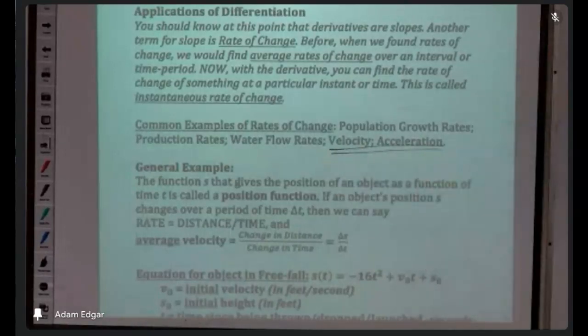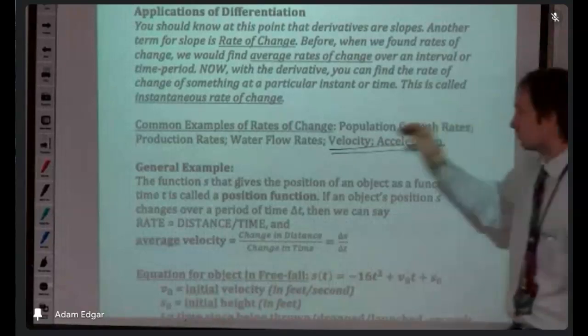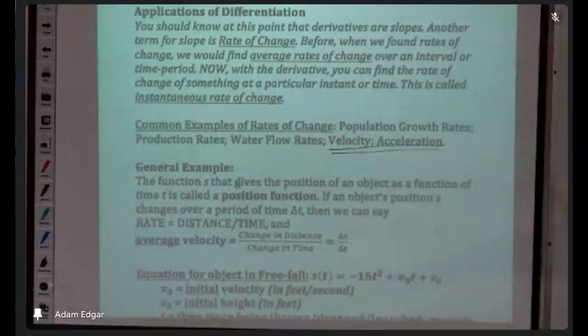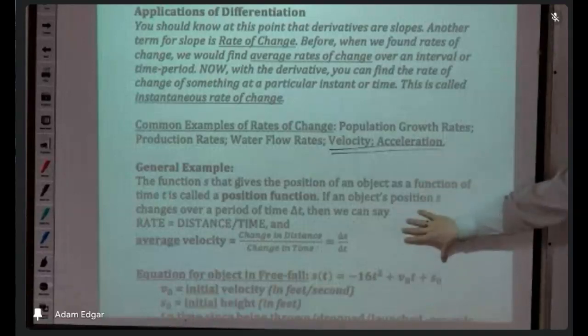But all those other things will show up once in a while over the course of the next 18 months of calculus. If you move on to Calc AP or PC next year, you'll be at one point or other talking about the rate of water flowing into or out of a cup, or a tub would make more sense, or population growth rates of a city. So in acceleration and velocity land, that's going to be what we do down here.